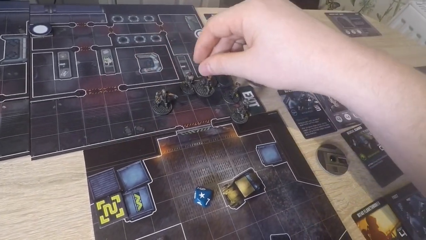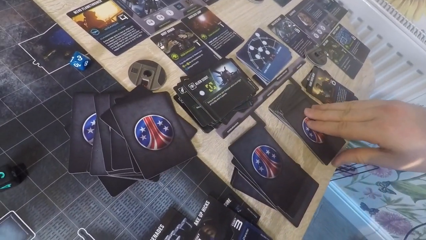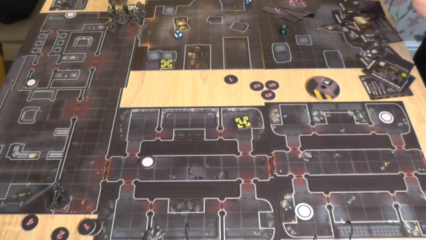We'll get Hicks to move. 1, 2, 3. He will also rest. 1, 2, 3. We'll get Hudson to move. 1, 2, 3. He will also rest. 1, 2, 3. Okay, so that's the Marines done.